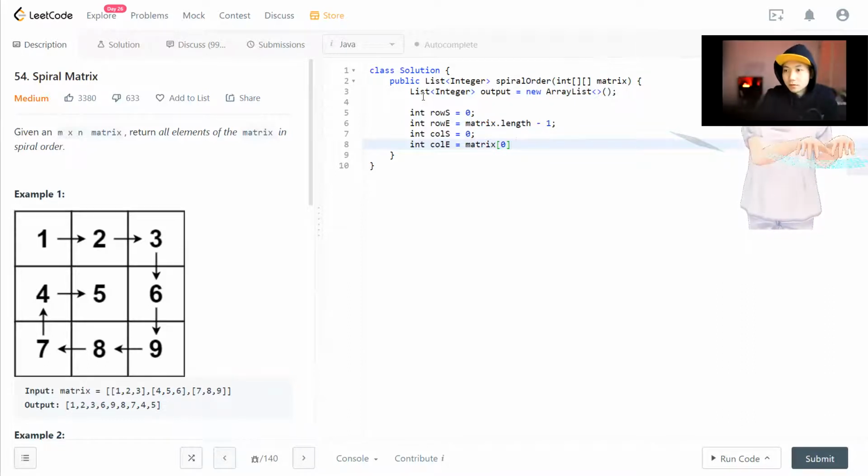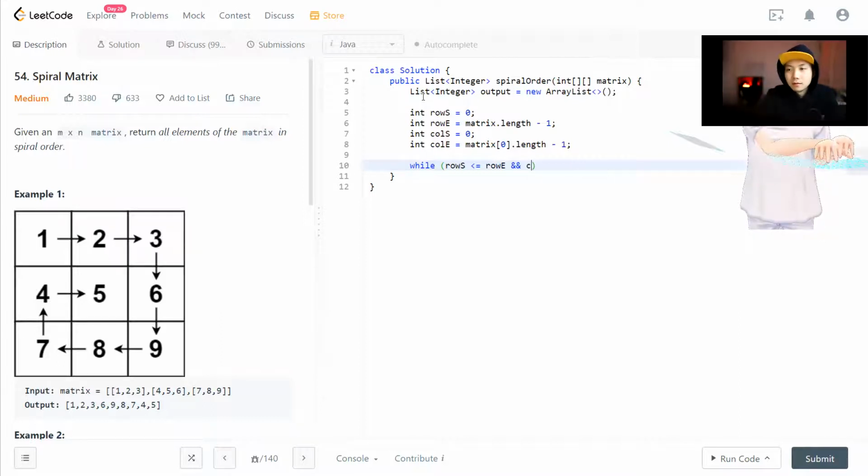Almost made a mistake here. So the condition is while row start is less than or equal to row end and column start is less than or equal to column end.